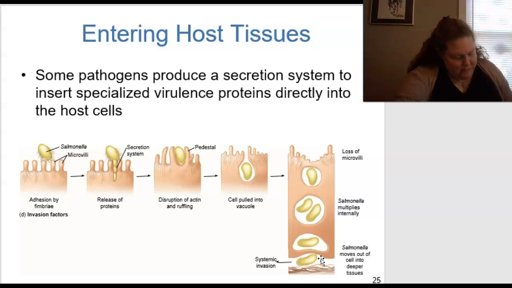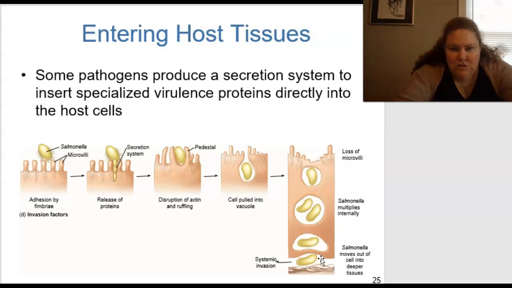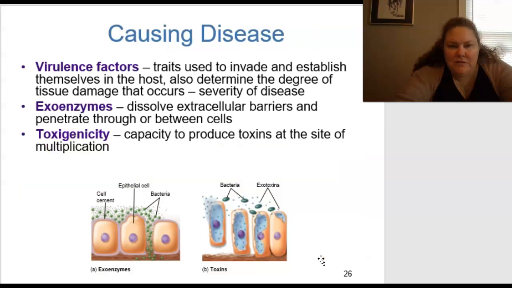Okay, and so Salmonella has a unique system to invade intestinal cells. After adhering to the cell's microvilli with its fimbriae, or finger-like projections, it injects proteins into the cell with a probe-like structure. These proteins disrupt the actin filaments and cause the cell structure to form a series of ruffles that therefore surround the bacterium and pull it inside. And this becomes shielded within a vacuole, and therefore it begins to grow. And from here, it can gain entrance into nearby tissues. And so that's how Salmonella is active.